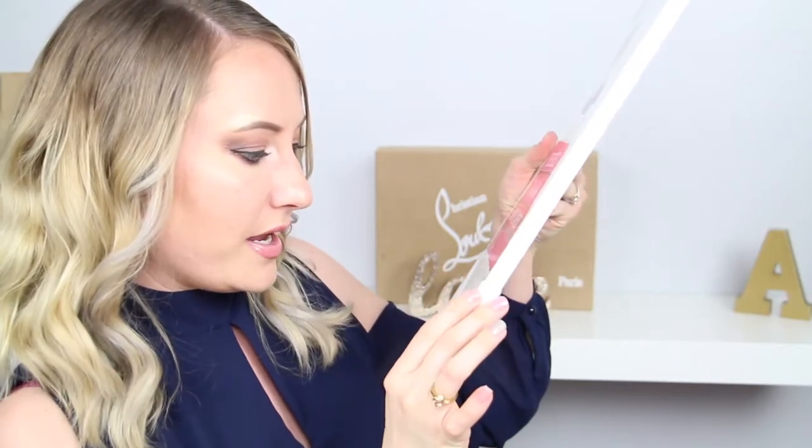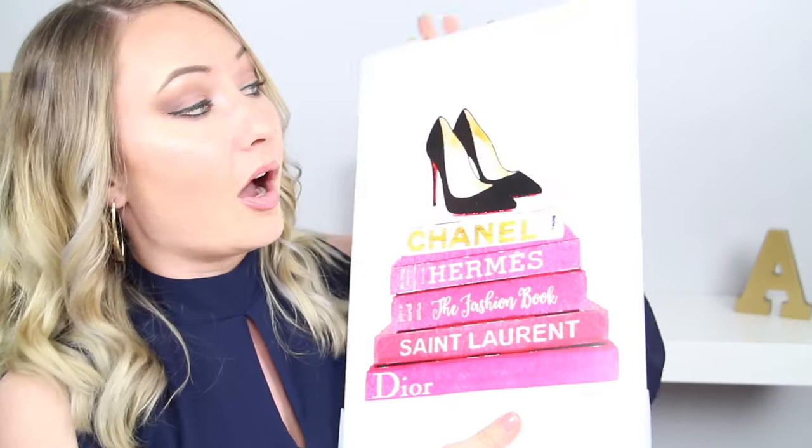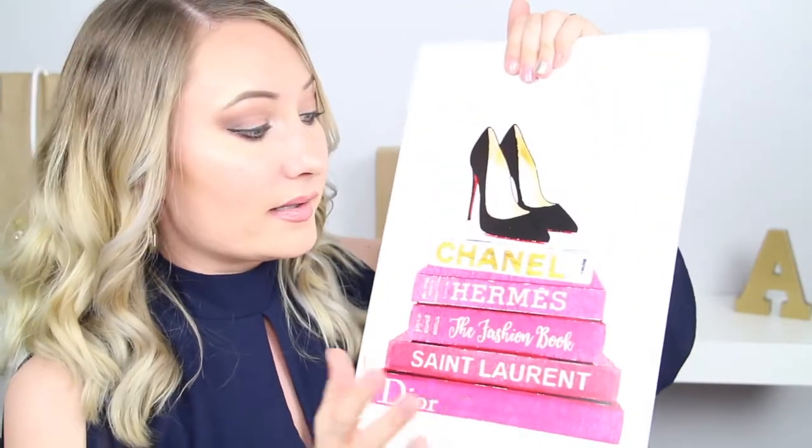I picked this up at Nordstrom, since some of you might ask about it. This looks like it's from the Stupell Home Decor Collection, and there is a website here, Stupell, probably like Stupell Industries. I will link that down below and how to spell it and everything. And then there is a little signature here. It looks like it says AmandaRaeRevue. I don't know. Oliver Gal also makes a lot of these.